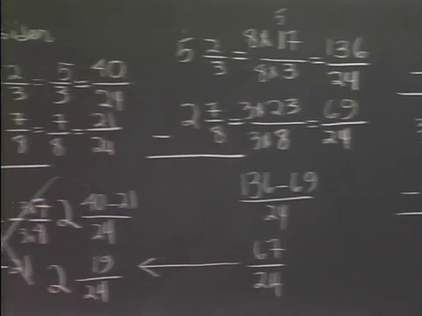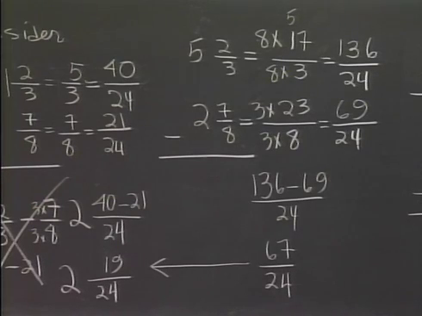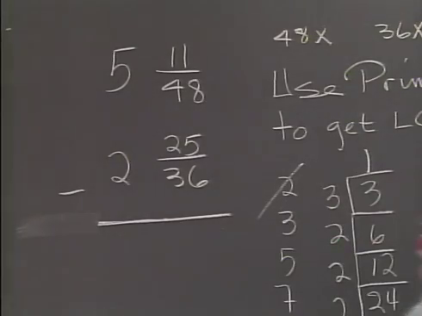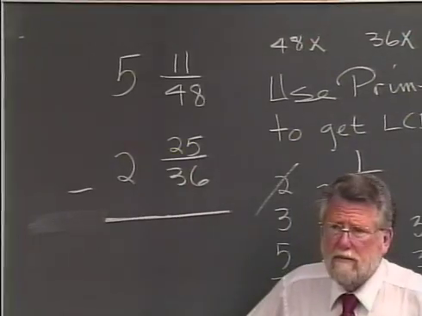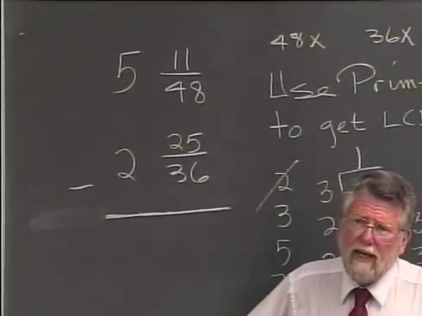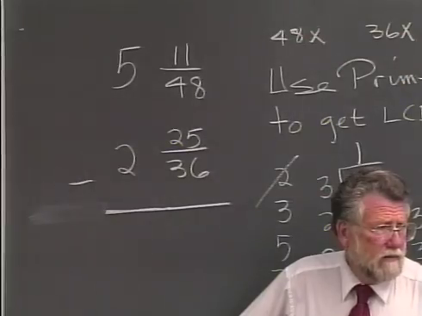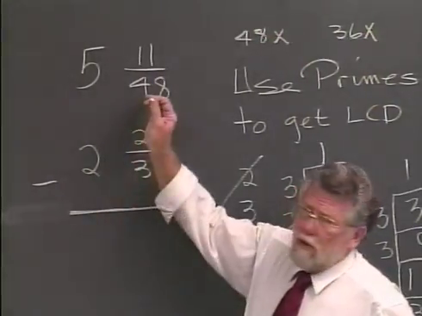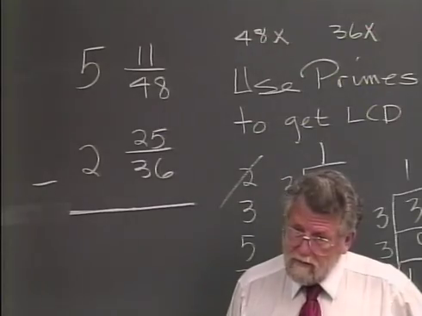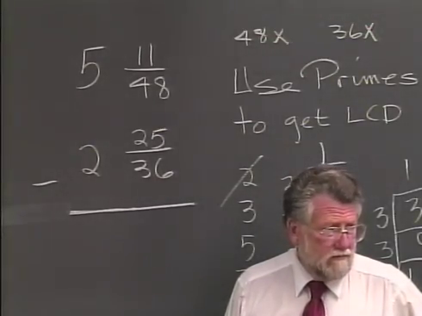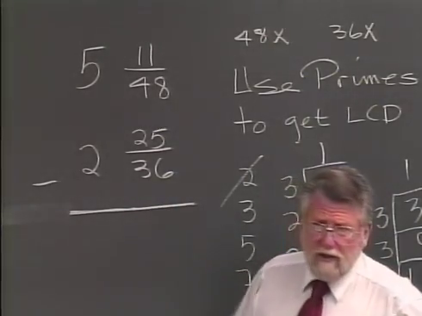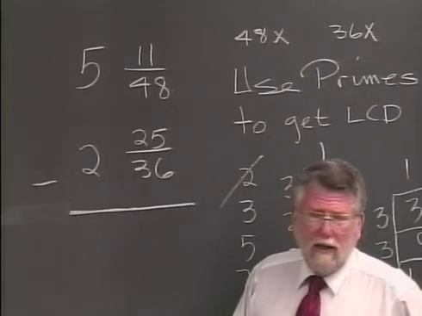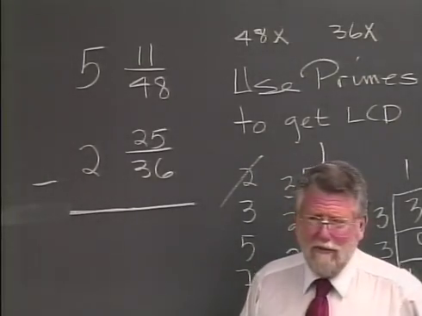And the question, am I always willing to deal with the problem of potentially borrowing by going to improper fractions? I hope you realize that I'm going to have to borrow here. 11 over 48 is less than a half. Agreed? That should be pretty straightforward. But 25 over 36 is more than a half. So this fraction's bigger.